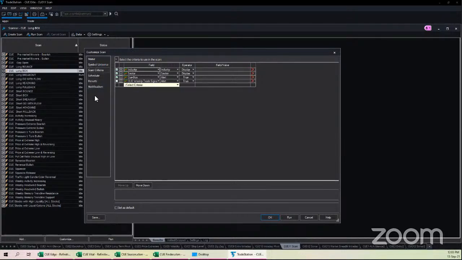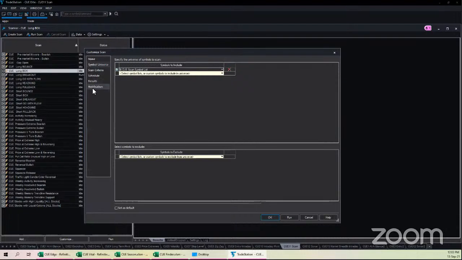And on the left hand side, there are multiple choices. The one choice that you may use, if at all, the other choices are not useful if you're using Q. Everything is predefined. One that you may use, if anything at all, is the symbol universe. But I don't use even that. But if you wanted to change the symbol list of one particular scan, you could come here and change the Q symbol list to anything that you want. Now running it on all NASDAQ, all NYSE is not useful. Many of those stocks are not liquid. So if you at all wanted to change, probably you would have another custom symbol list.